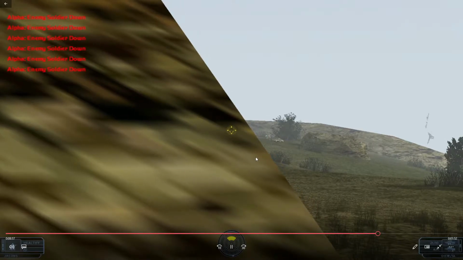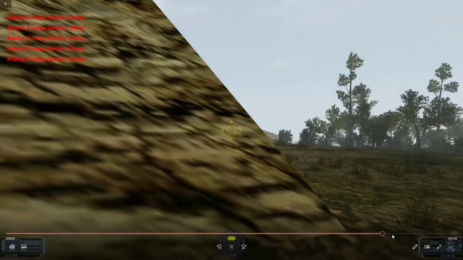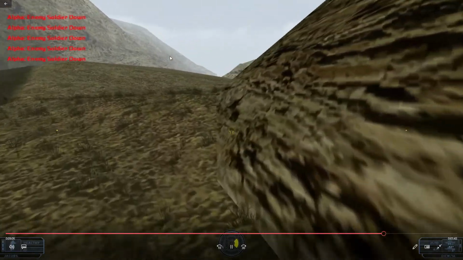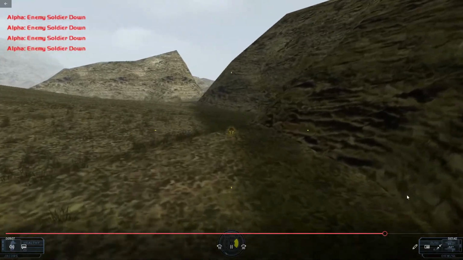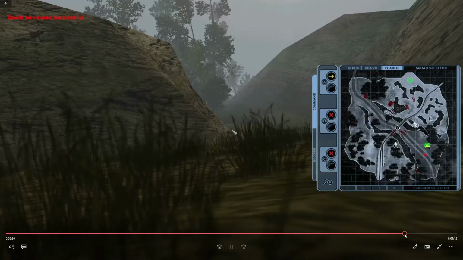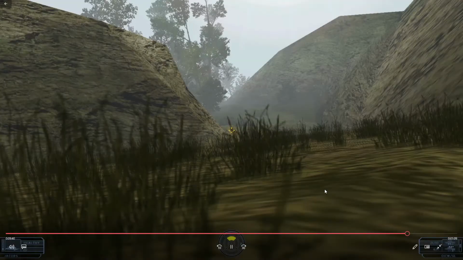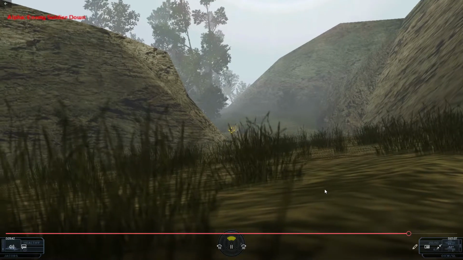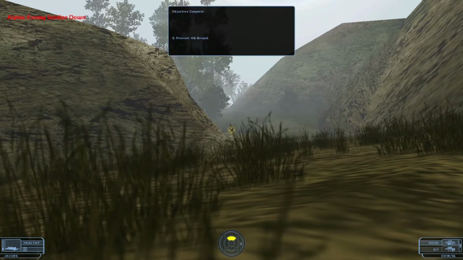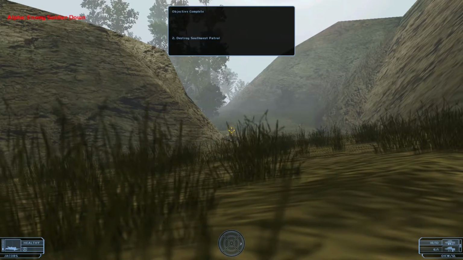Yeah, I don't know how many. Well, right now there are 2 left. So there were 7 guys left over there. And then I just fall back to this little hill right here. And then the last 2 guys run to where I was firing from. Yeah, I just come back here, lie down. 1 guy. That was the last of the tank troops. And that was the Southwest Patrol.